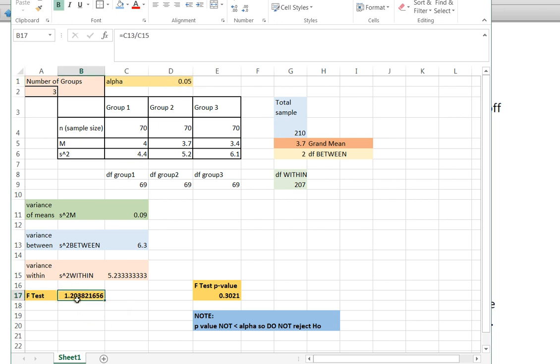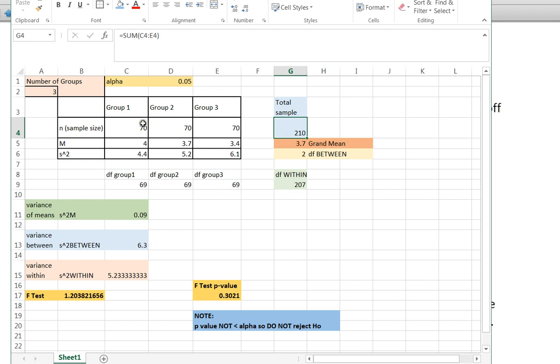And you'll notice that when I click on this value, it says that it's C13 divided by C15. This is C13. Here's C15. And you'll notice that each one of these has a formula in them. Basically, what I did was I followed all the steps that we just reviewed, and I created each one of these formulas. For example, I started here.